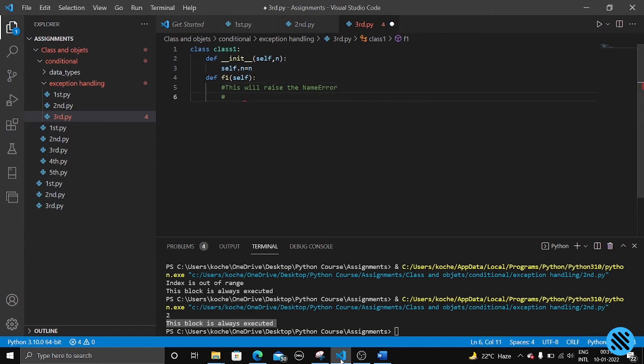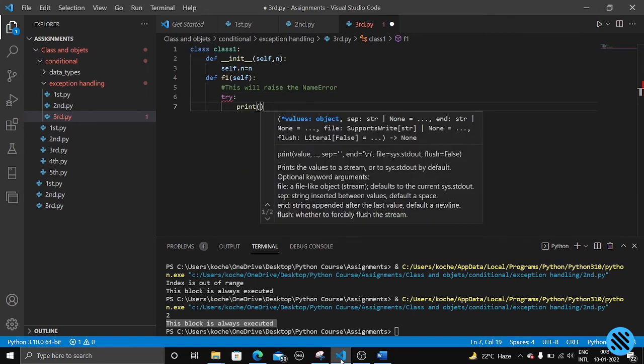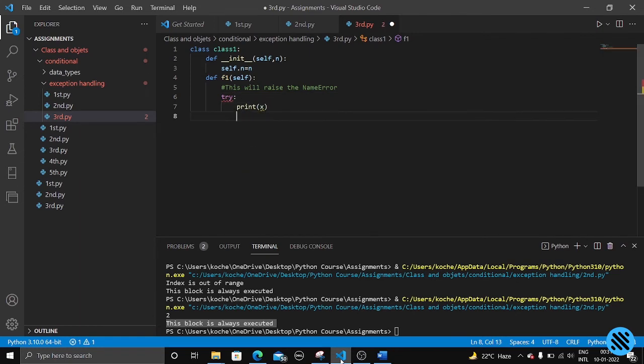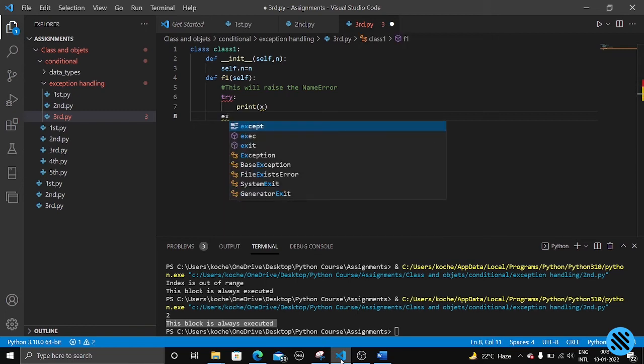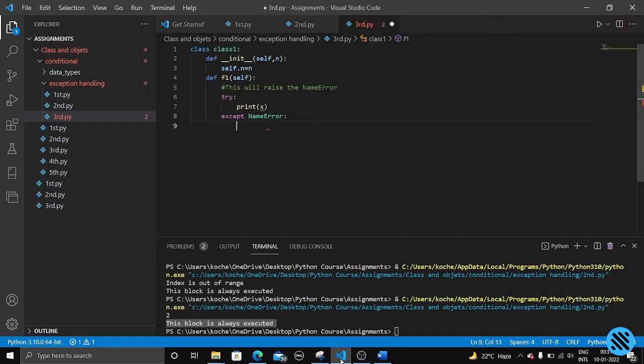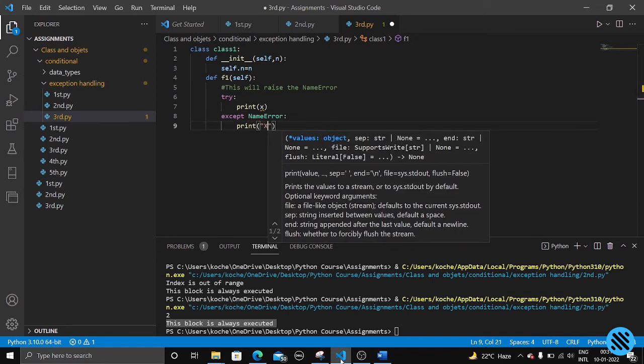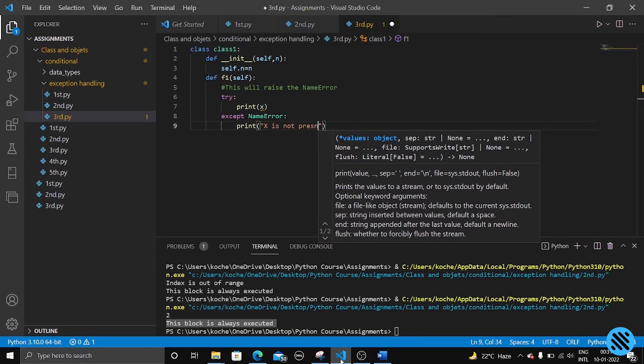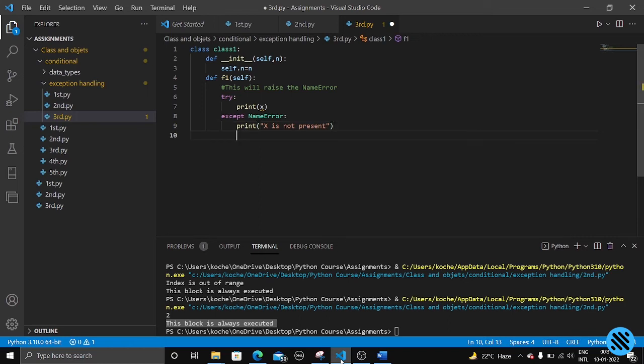If you provide the wrong name, then it will provide the name error, right? So let us try to print x. x does not exist, so it will provide the name error, and let us print name error as x is not present.